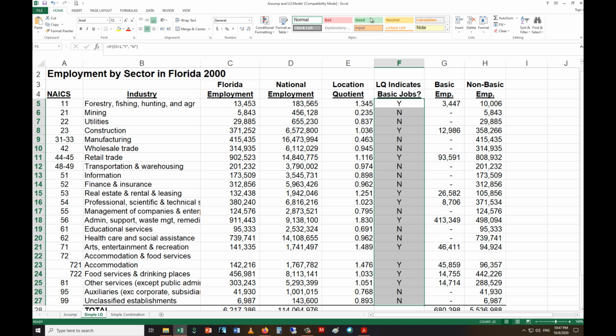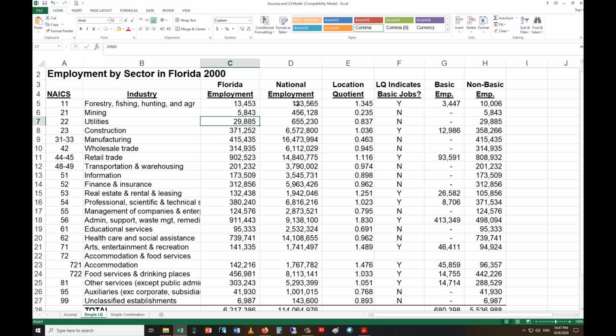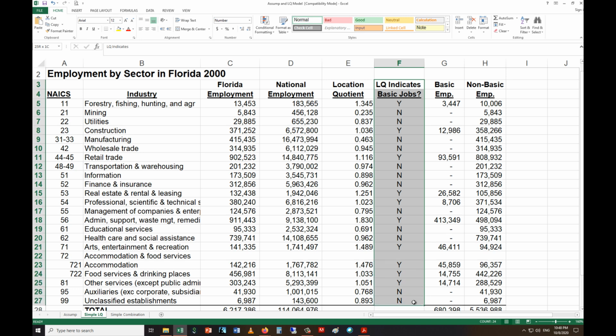The year is different. So this just gives you an idea, and you have to replace those numbers. And then after you calculate the location quotient, don't change this column. Keep the formula. Don't do anything with this, not this row, this column. And then after you calculate, you have to make sure the yes and no, you have to change to your own yes and no based on your calculated location quotient. Don't just use my form, okay?